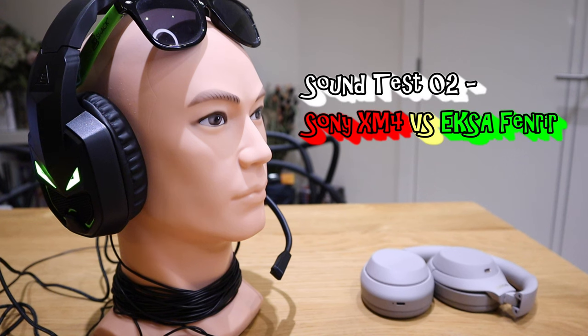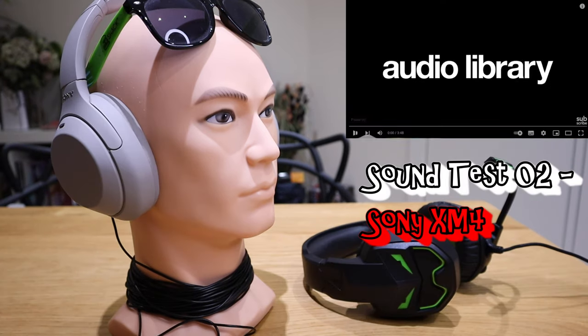So now let's do a sound comparison between the EKSA Fenrir and the Sony XM4 headset.